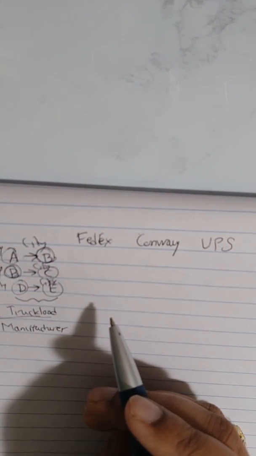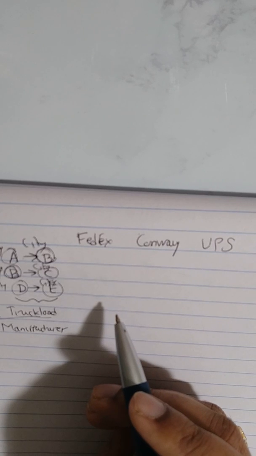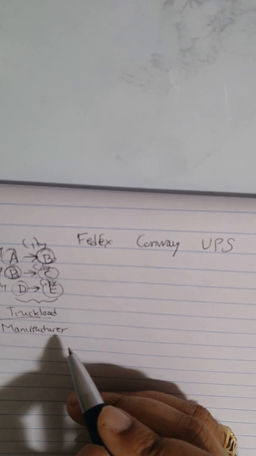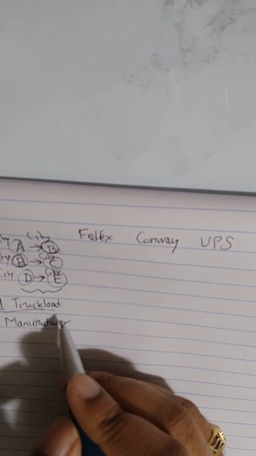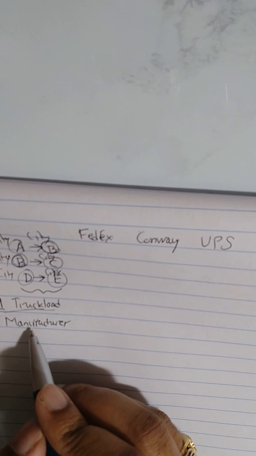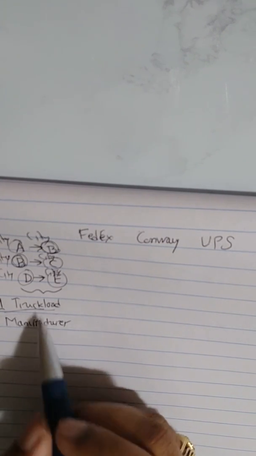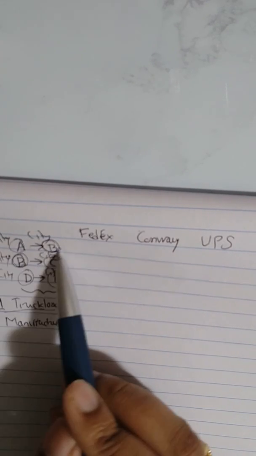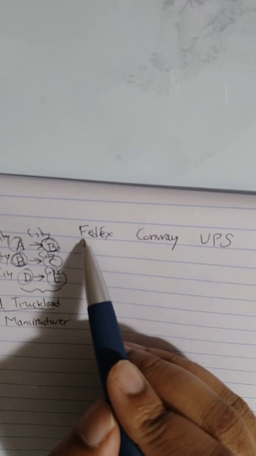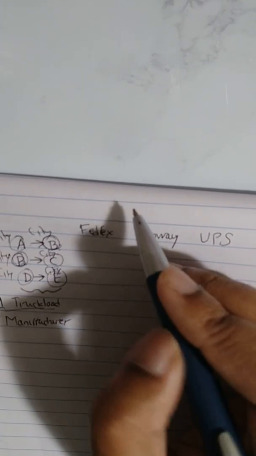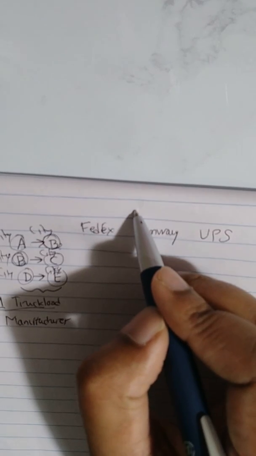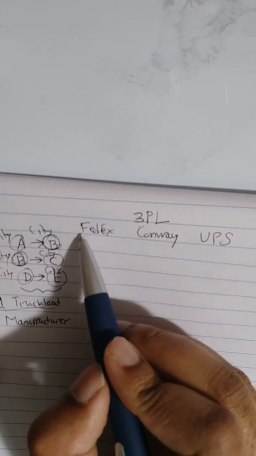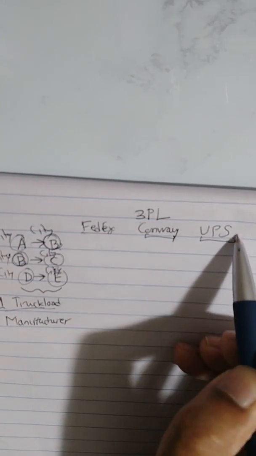It's very common in the transportation sector because in most instances the company's core competency might not be transportation. So if you are a manufacturer, your core competency is usually manufacturing, and in most instances you will outsource the activities in transportation to many of the 3PLs. Okay, so we call these guys 3PLs, the third party logistics providers. So some examples are FedEx, Conway, and UPS.